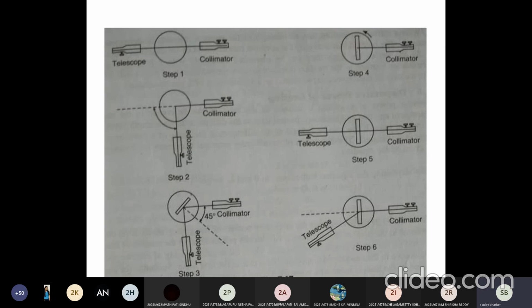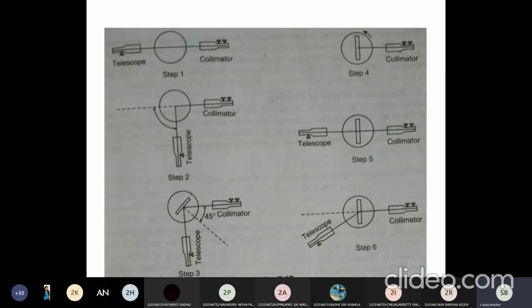From third to fourth, you see an arrow in the fourth, which says that you got this position by rotating the circular scale and not the telescope. In the first to second, the telescope was rotated by 90 degrees. And from third to fourth, the circular scale was rotated by how many degrees? 45 degrees. Excellent, so we rotated this circular scale by 45 degrees.